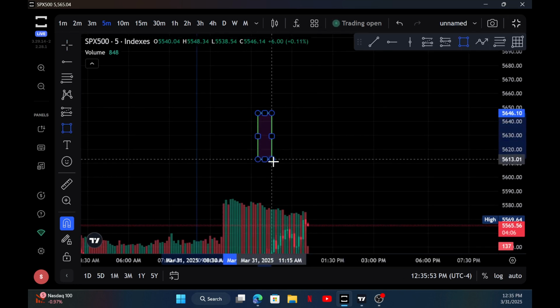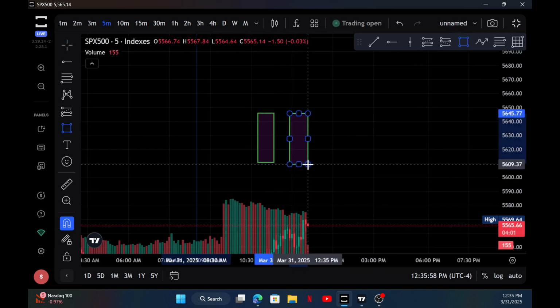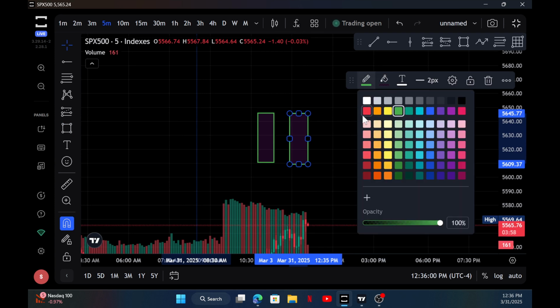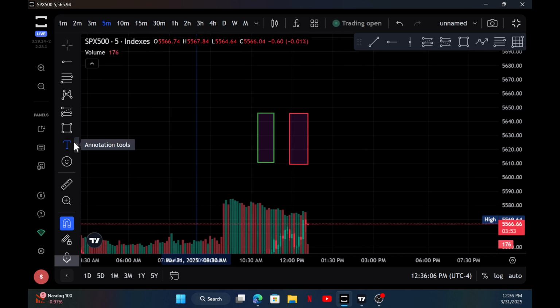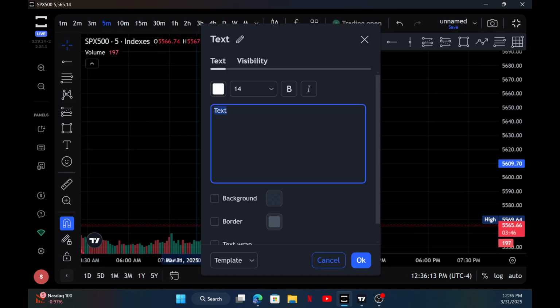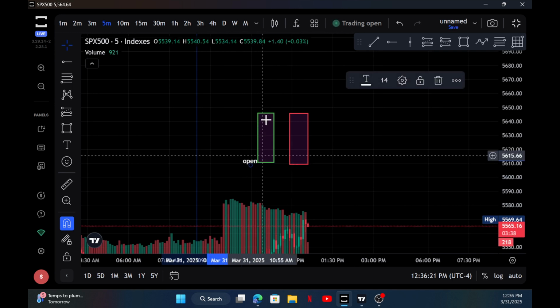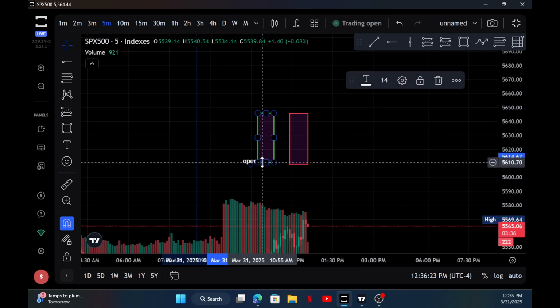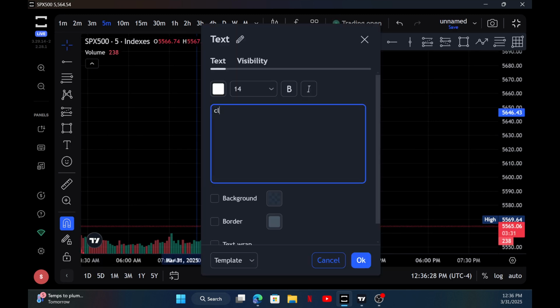You have obviously a green candlestick, and then you have a red candlestick. Green is up, red is down. But each candlestick has a high, a low, an open, and a close. For a green candle, the open is always going to be on the bottom, because if it's green, the price has to be higher than when it opens. So open is always on the bottom, and the close is always on the top.